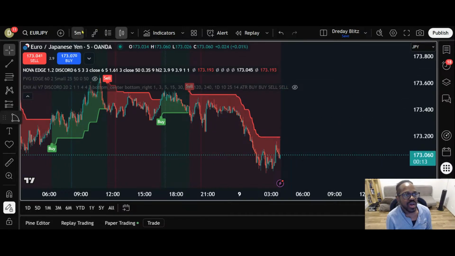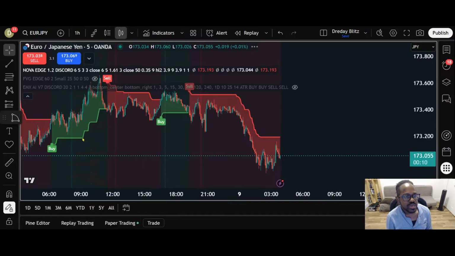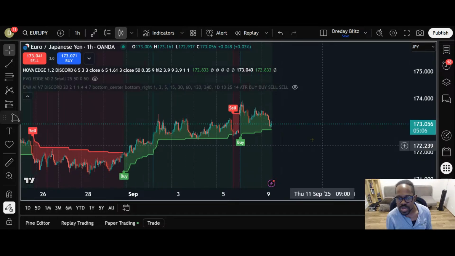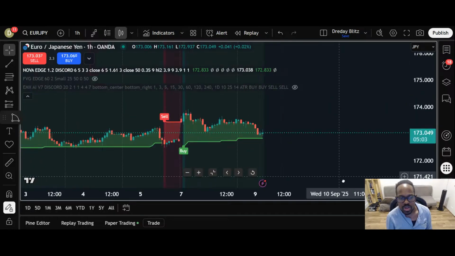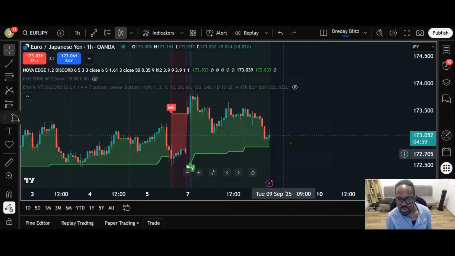Right now, the 1 hour is still bullish, but you clearly see that the price is going down. So instead of waiting on the 1 hour for that sell to set up, you clearly see that there was a sell opportunity on the lower time frame, and you're able to capitalize on that on the 5 minute.